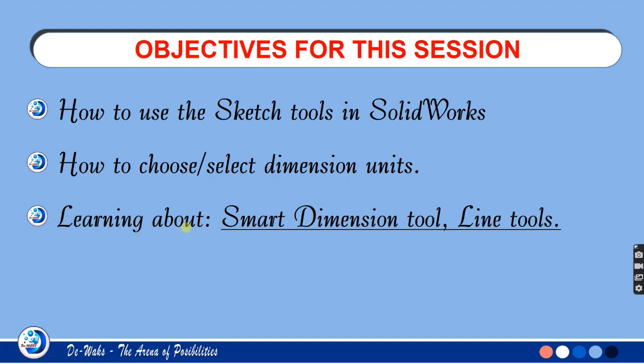In this video, we are going to learn much about the tools being used in Solidworks drawing and modeling, starting with the sketch tools. We are going to learn deeply how to use and manipulate the sketch tools in Solidworks. We are also going to look at how to choose or select your dimension units before you begin any Solidworks drawing. Also, in this case, we are going to learn mainly about the Smart Dimension tool and then the line tools. I'm expecting that at the end of this lesson, everybody should be able to do all this.